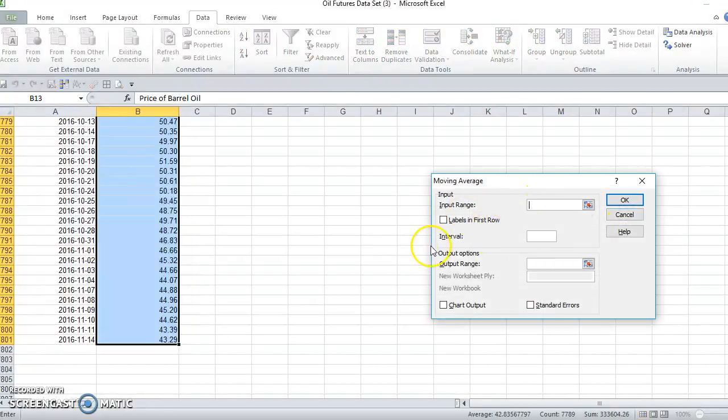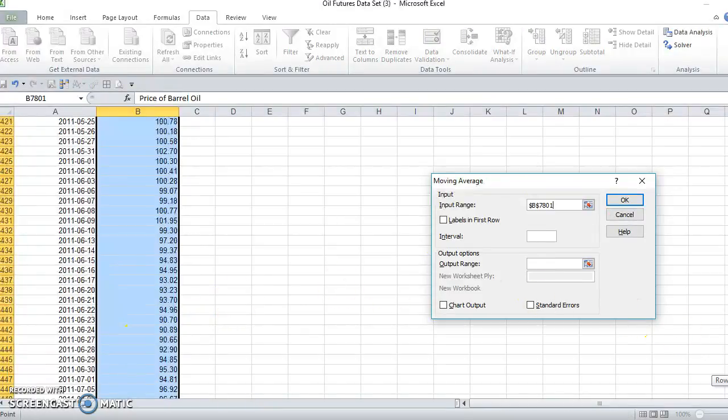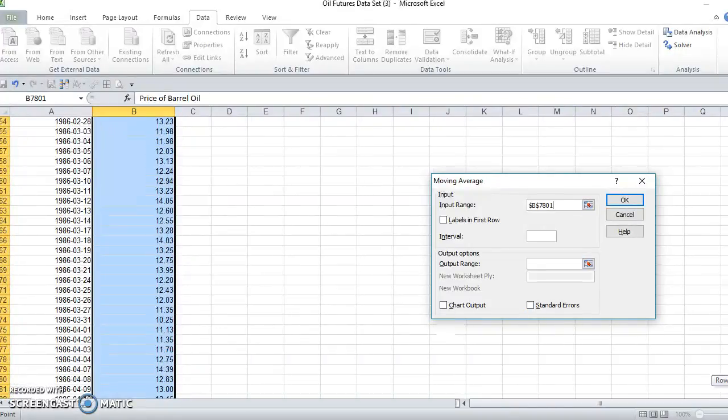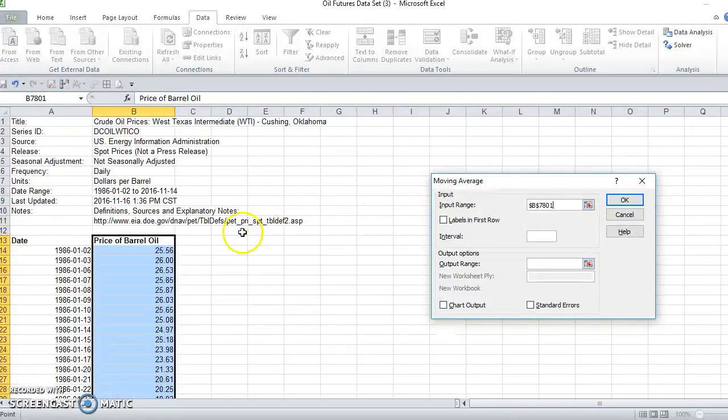And I highlighted that data, but of course that didn't matter. Again, click on, in this situation, the last piece of data. Go the whole way up to the label. Hold down the Shift key and left click, and it gives you that information. I'm going to do actually a 300 period moving average.